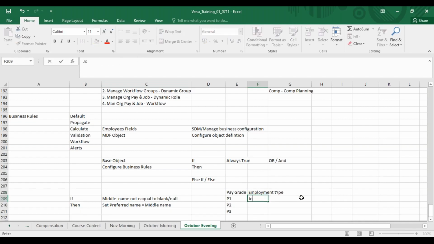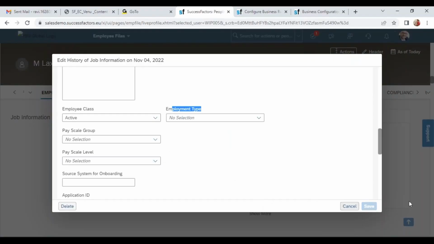P1 is hourly rate trainee, and then this one management or salaried here, and P3 it is management. Okay, so whatever values that we have, we can select there.